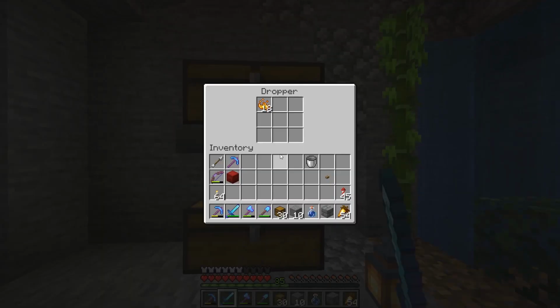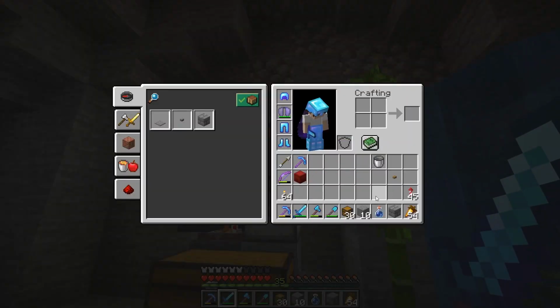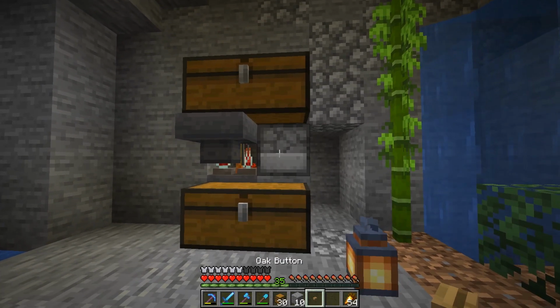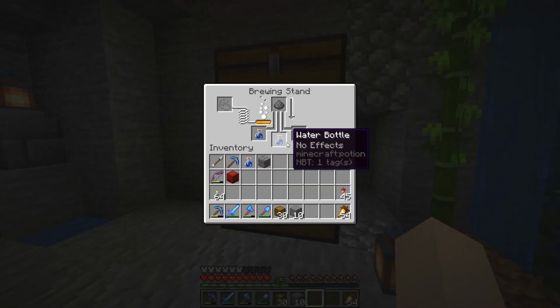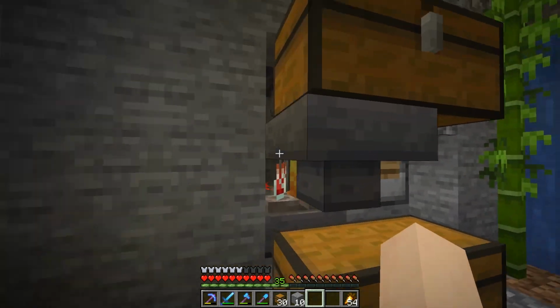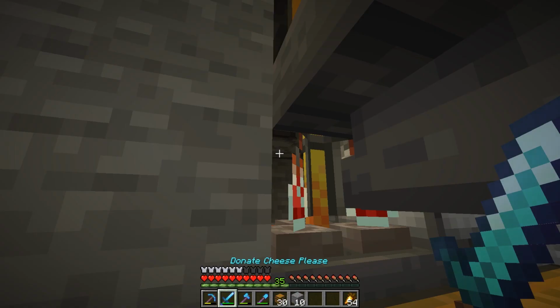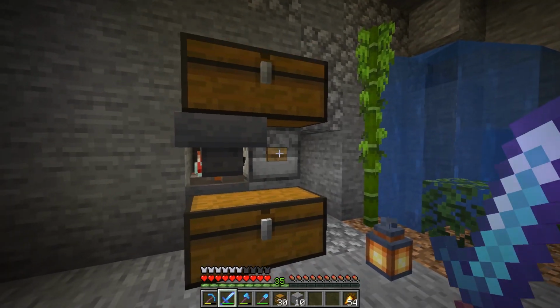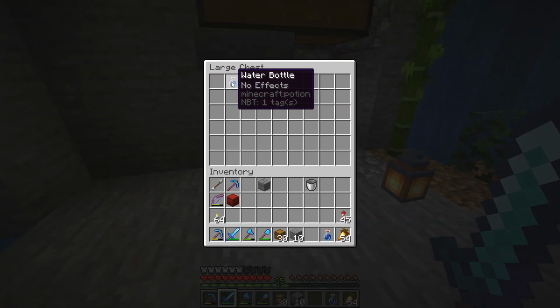Obviously, you could make it easier by having lots of chests feeding into things and so on, but this is going to do the trick. We go ahead and place the wooden button. Then, oh, it's sort of just making a splash potion of water. Okay, let's not do that. That would be so useless. Okay, we are going to press this button. It's going to drag 3 water bottles down.